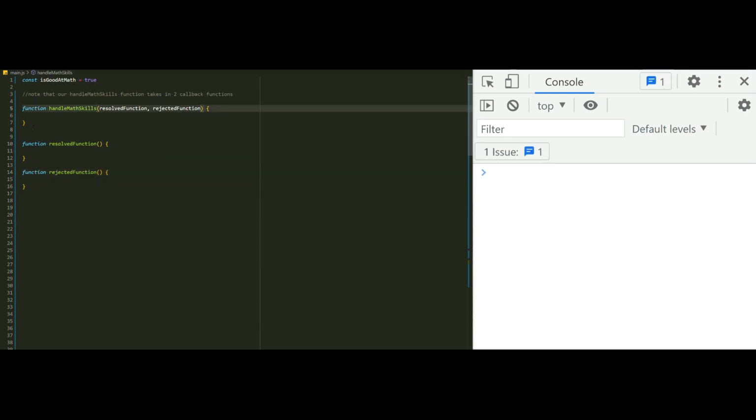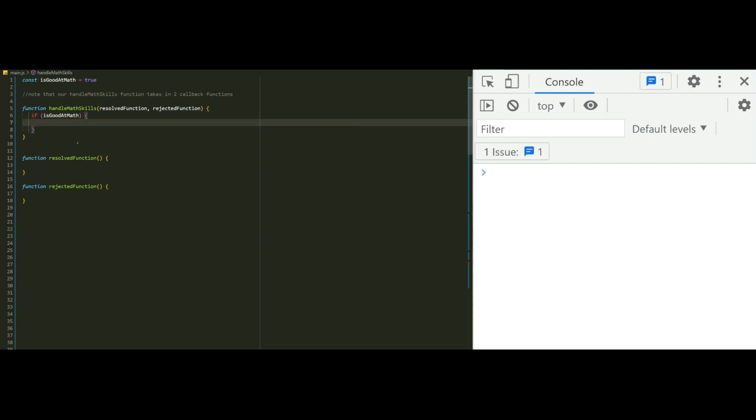Okay, so back to our handleMathSkills. What are we going to do in the body of this function? Well, I'm going to check if isGoodAtMath is true. If that's true, let's call our resolvedFunction, right?